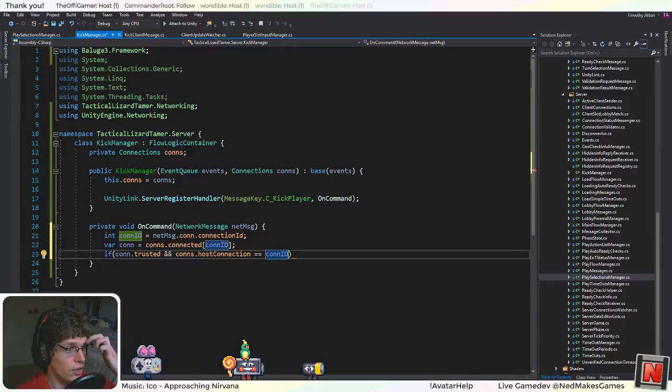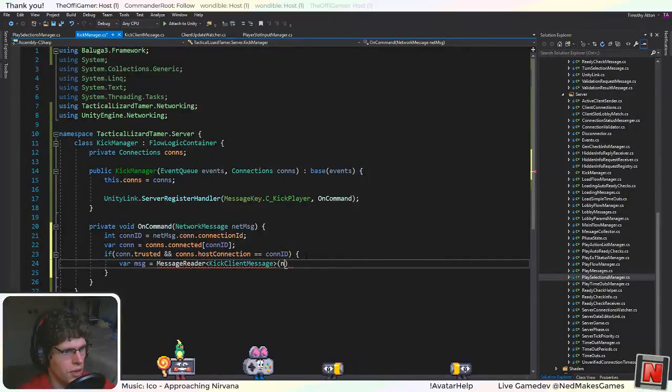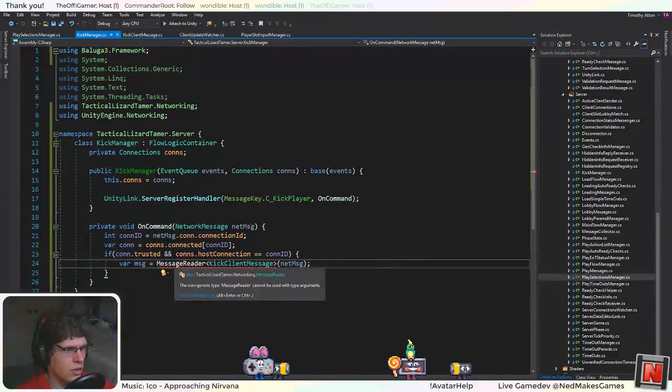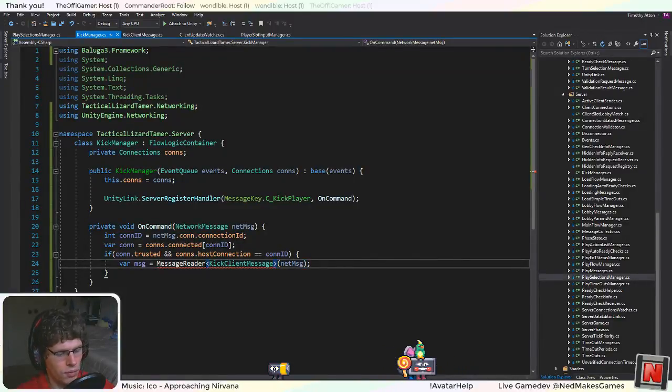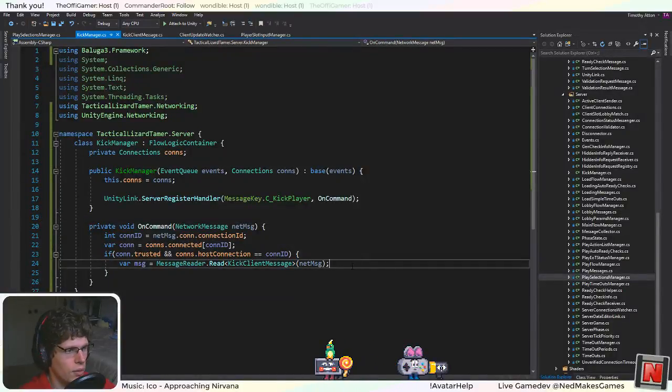Okay, yeah, so if this is the host connection, then now I can finally get the kick message out of there. I have this helper class because reading network messages, you have to be a little careful about certain things, so this class just helps with that. Okay, what's it not like? Not be used with type arguments. Oh, I forgot the method name. It's kind of important.